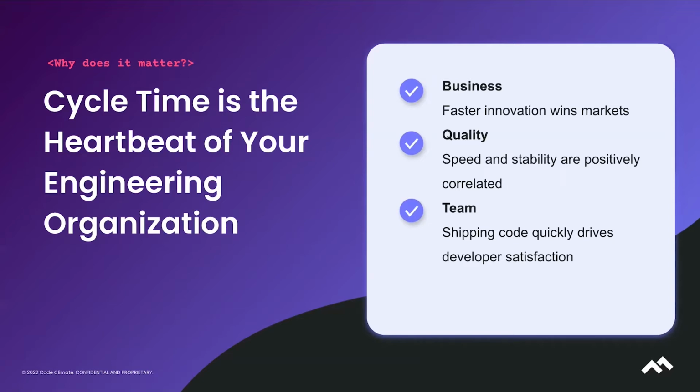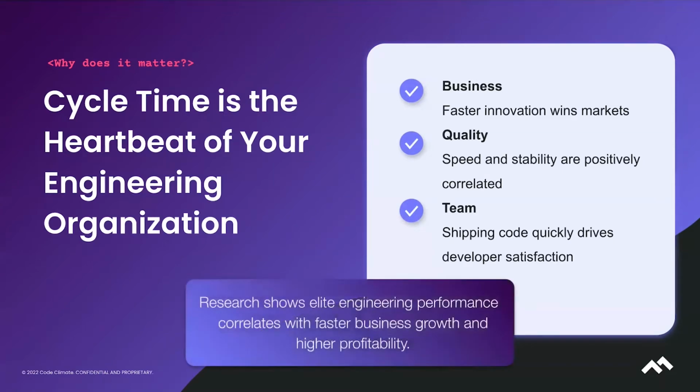And for your team, shipping quickly can drive developer satisfaction, as engineers value that their work impacts their user base. Some research shows that elite engineering performance is tightly coupled with faster business growth and higher profitability. For any additional information on that, I invite you to check our blog at codeclimate.com/blog.